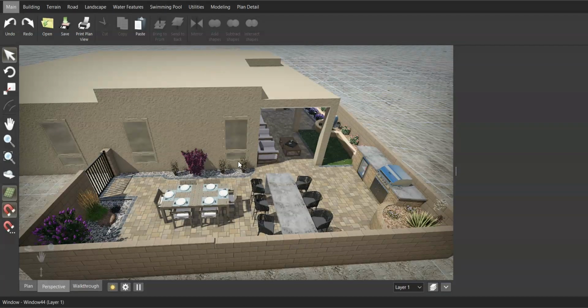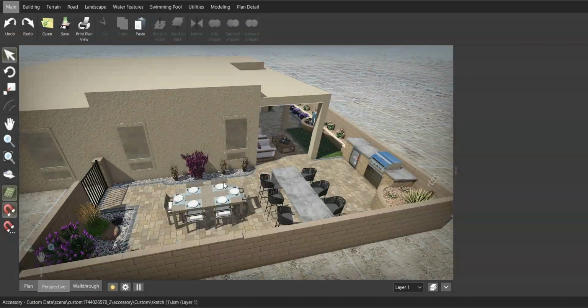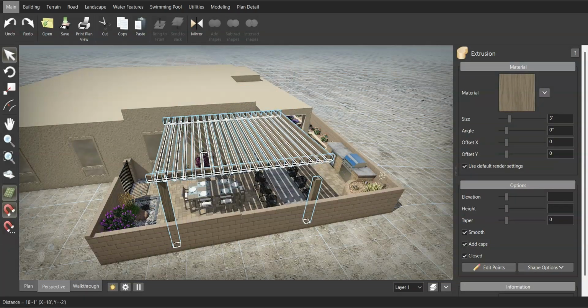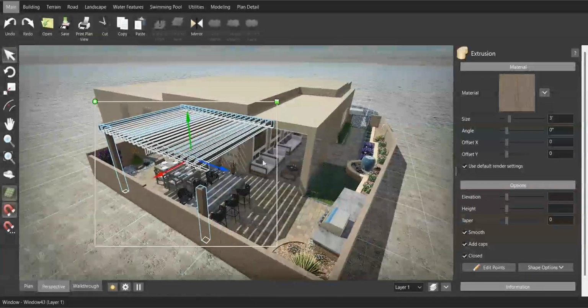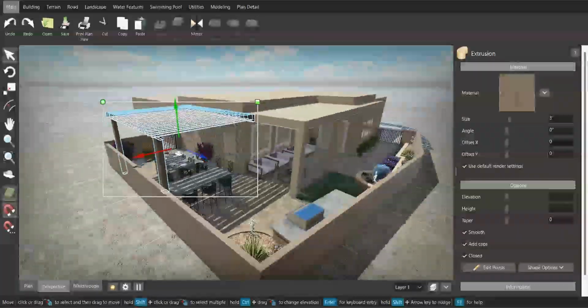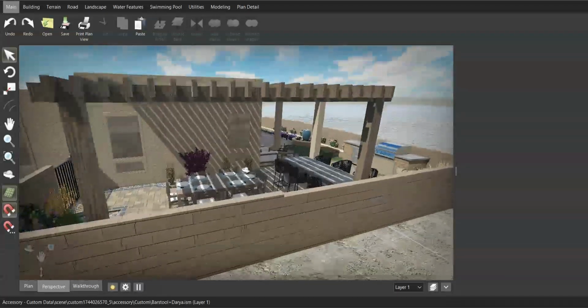This is the way that the sun actually sets and they're going to be in the sun all day. So instead, I'm going to add in a pergola that just goes over here and adds shade to their day. So it's all about making that useful type of stuff. Look how much better that is.